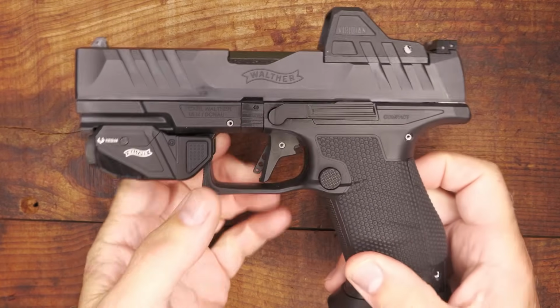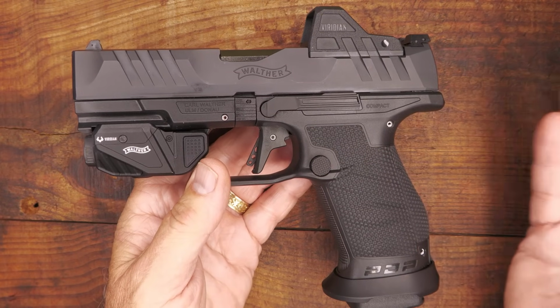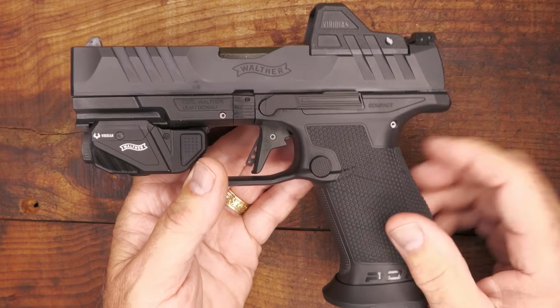And we're going to start out with the standard PDP, and this is the compact model. And they offer this in a 4, 4.5, and 5-inch version. Also with two-tone green, gray, FDE, and of course black.